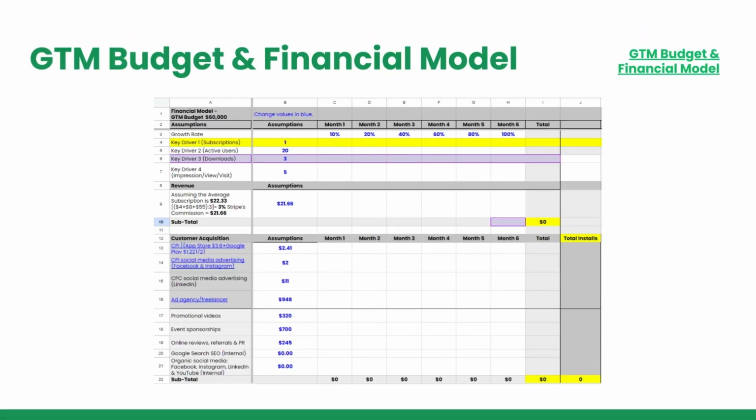Before planning your campaign activities, it's also crucial that you mind your company's marketing budget to make sure your campaign will be executed in the most efficient way possible and that the ROI will be as high as you hope it to be. For this purpose, set up a meeting with your VP of Marketing or CMO. You can use the attached GTM budget and financial model worksheet in this lecture's resources to plan it.